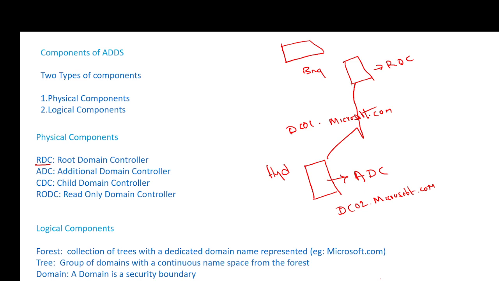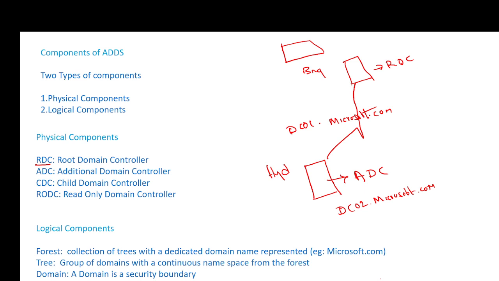When they have lakhs together of users, they should have multiple domain controllers. Imagine you have a single domain controller, and 1 lakh users are working. How much is the delay? Too much delay. And imagine, due to some reason, if that server crashes, you don't have users at all, your business will collapse, your shares will fall down like anything. So that is why we will have high availability by having multiple domain controllers.